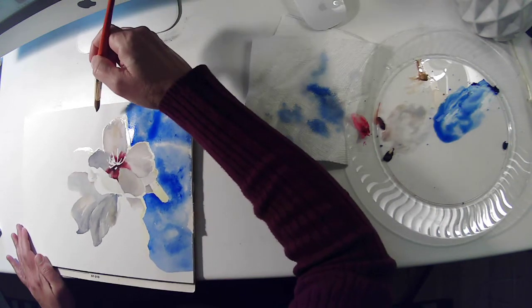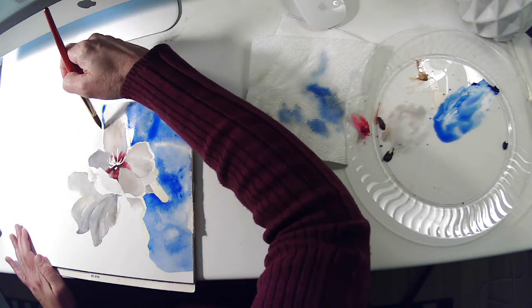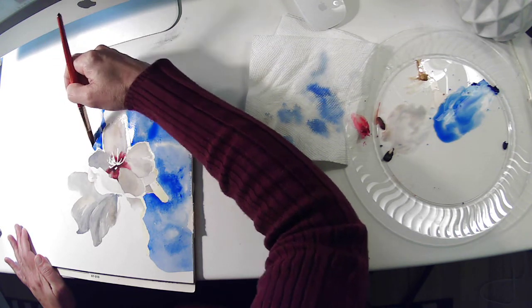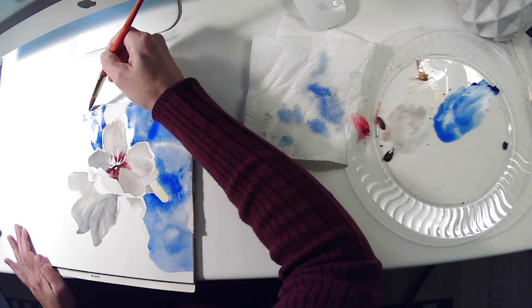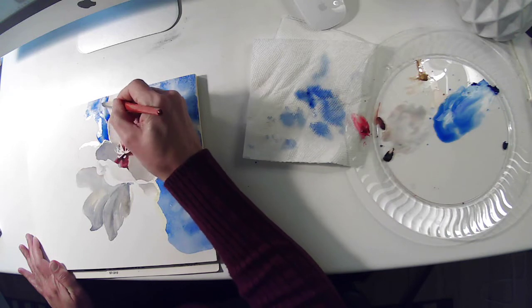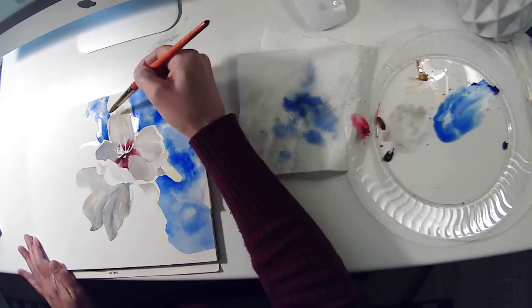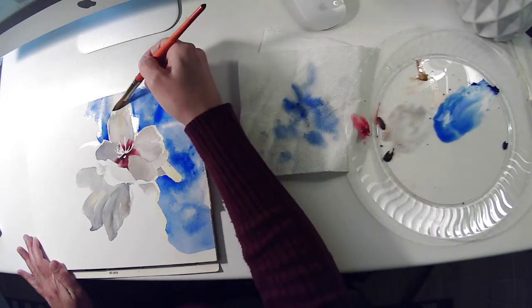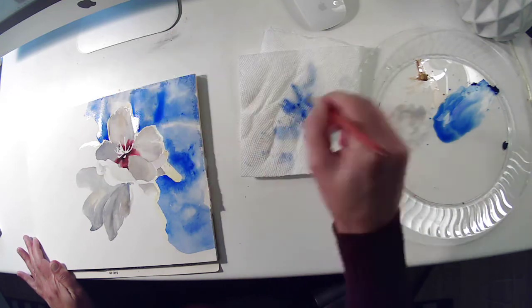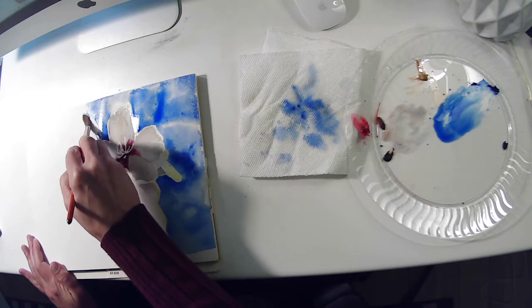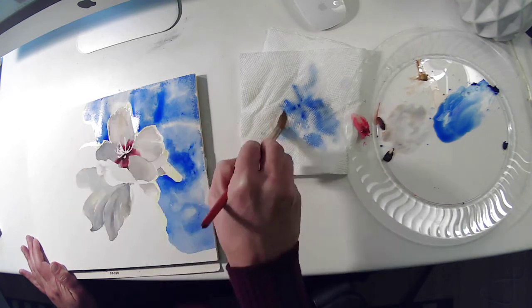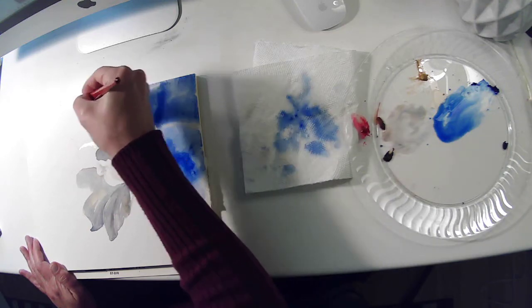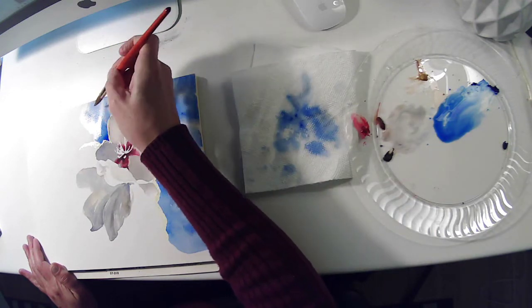And maybe I'll go ahead for the purposes of this side over here, I'll go ahead and put some blue. And you'll probably notice the difference in that area because I did not use as much water. So it's giving me some sharper edges. So I really want to kind of soften those if I can. All right. So if this were a painting I was going to do the whole left side here, obviously I would keep those blues going.